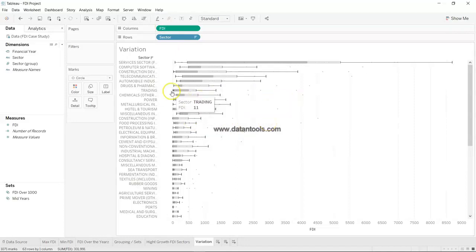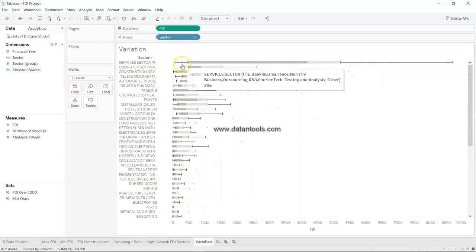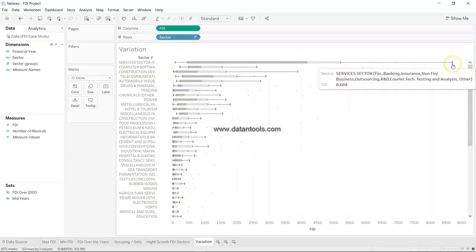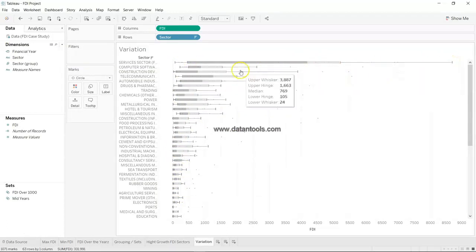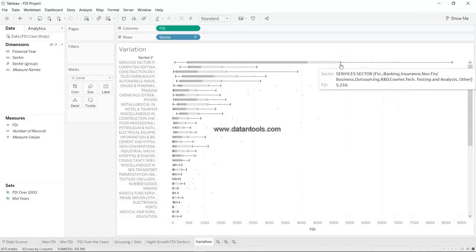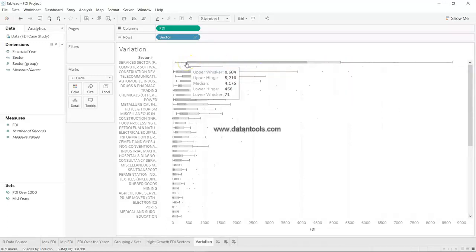can clearly identify the sector, which is the services sector, where we have seen the most variation. This basically shows the lowest, the 99.9 percentile value, and then what the median is over here, what the value is at the higher whisker and the lowest whisker.